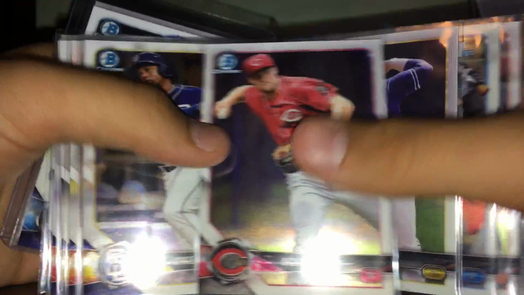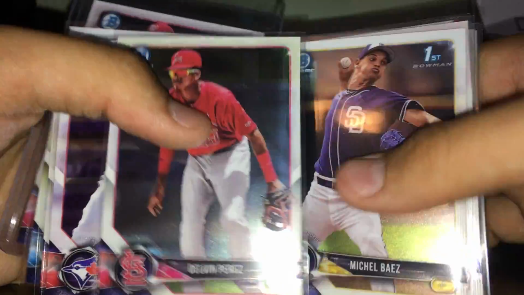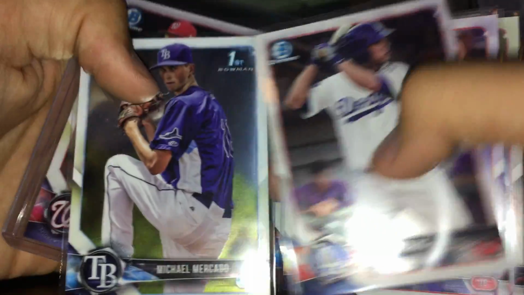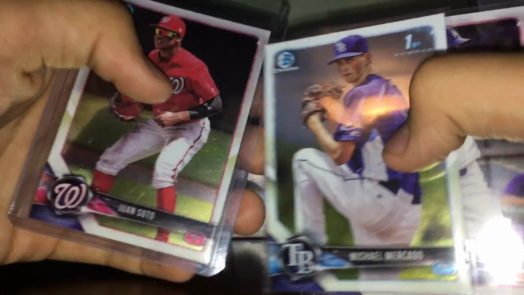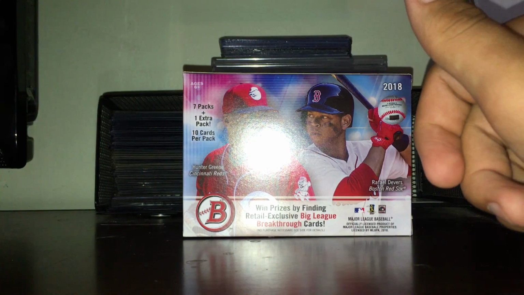Chrome. Kyle Young, Mitchell White, Helio Ramos, Aaron Knapp, Lauer, Senzel, Ona, Rodriguez, Humphreys, Baez, that's a pretty solid one, Perez, Tellez, Peters, Mercado, and the best Chrome, this nice Juan Soto right there. It's a solid card, so pretty cool. And now let's get into the inserts.